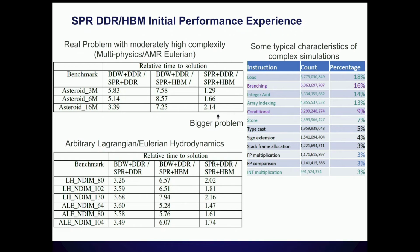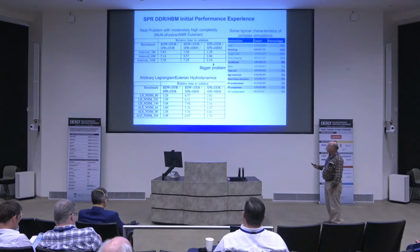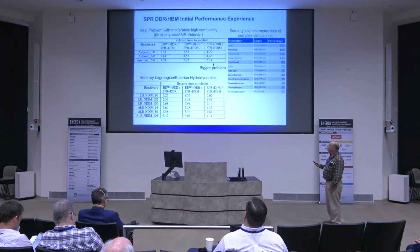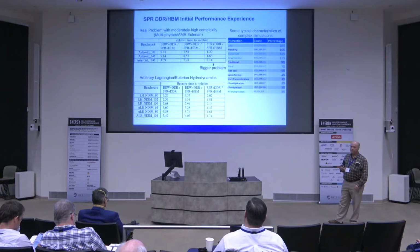I can give you some numbers about SPR. We actually got the okay from Intel to release these. This was in a paper at Supercomputing. You can download it. You don't need to memorize it or anything, but what you'll notice here is that this is compared to Broadwell, and these are speedup ratios, right? So it's 5 times or something of a Broadwell chip. This is the DDR, and the HBM version is more like 7 or 8 times. And you'll notice that this is kind of a factor of 1.5 to 2, DDR SPR versus HBM. And it's better on the bigger problem, and that's because the bigger problem is more complex and uses more memory bandwidth. And so really, it's probably closer, but it's over a factor of 2 typically.